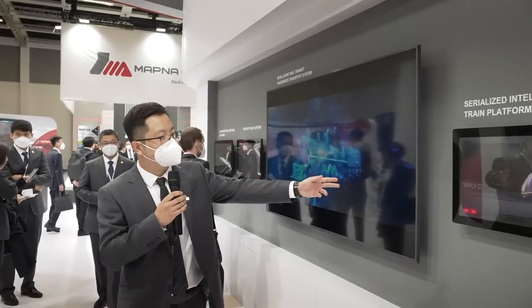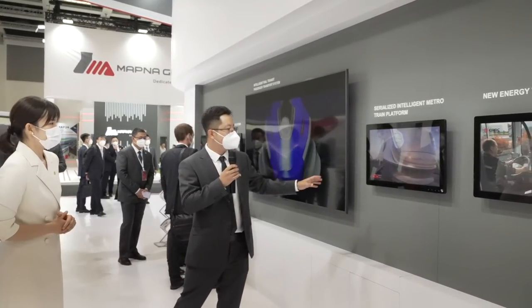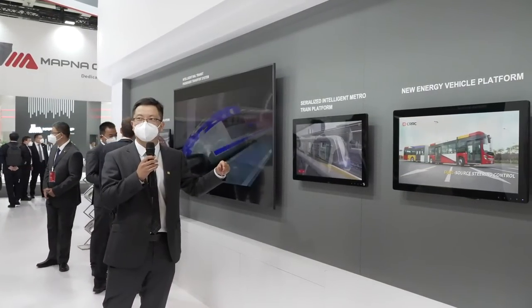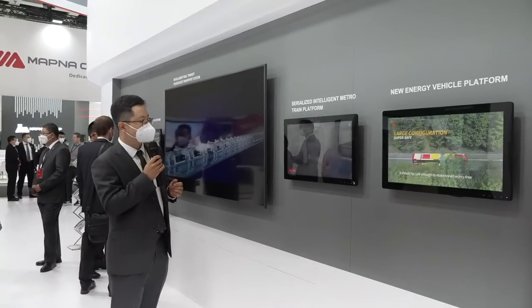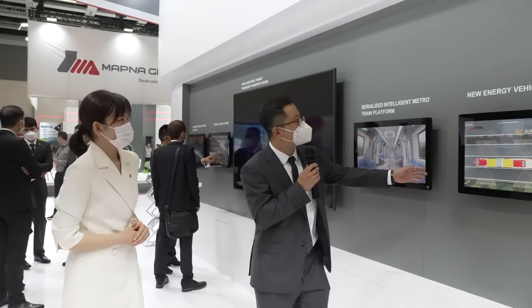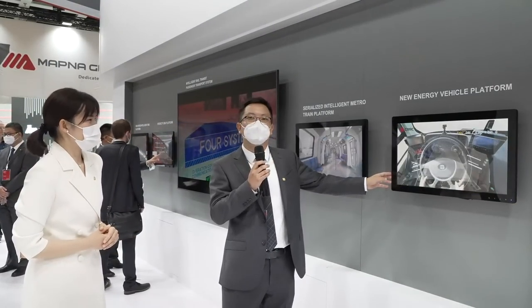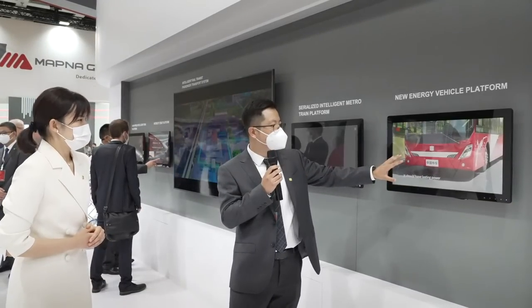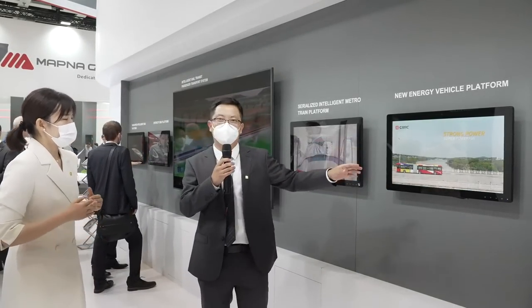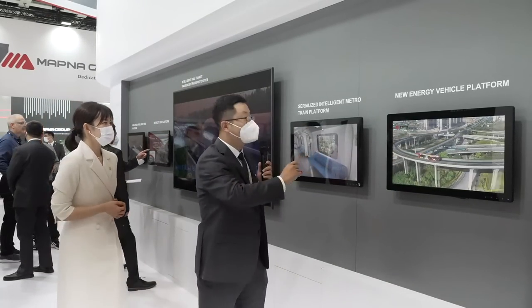Here is a standardized and serialized metro car platform of CRRC. We have refined the coupling, communication, and passenger information systems — state-of-the-art technology to deliver smarter service for customers. And we also have this battery-powered bus. At InnoTrans 2022, we bring two types of bus: one is articulated, and another is more like a normal bus. This is a new energy application of CRRC.